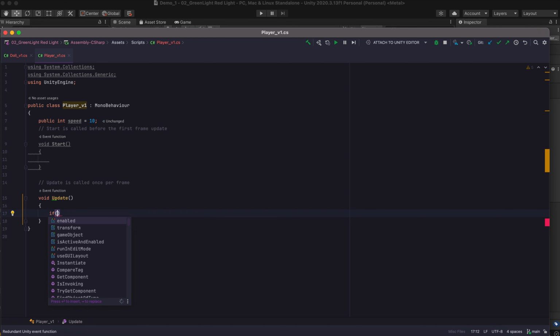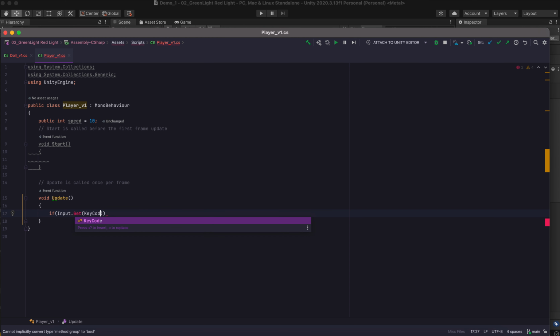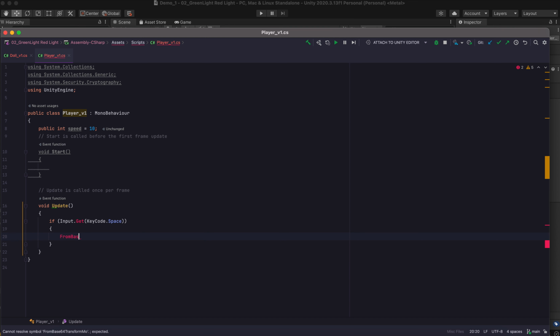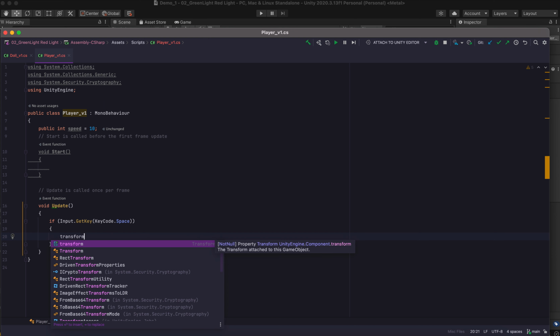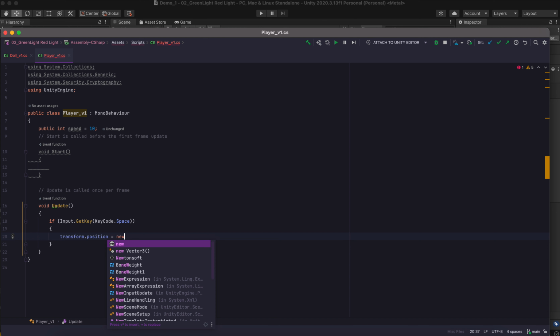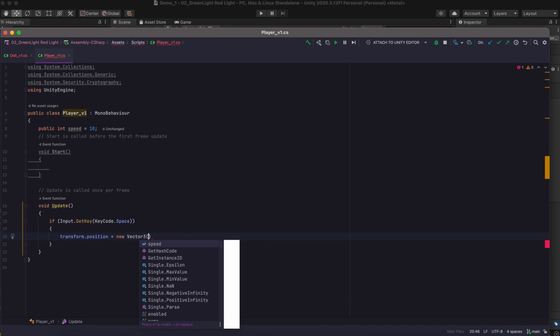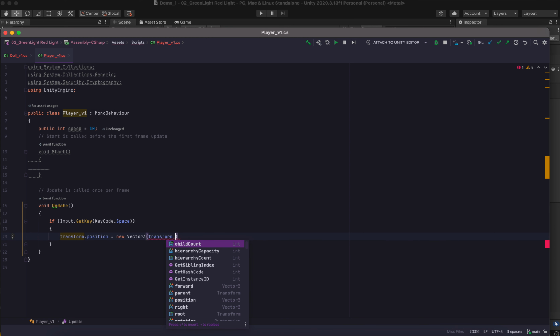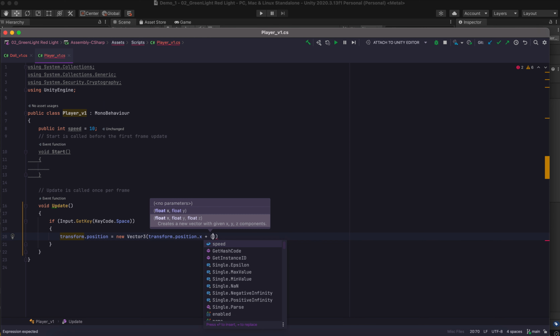So that's Input.GetKey(KeyCode.Space). Then transform.position equals new Vector3, transform.position.x plus speed and time.